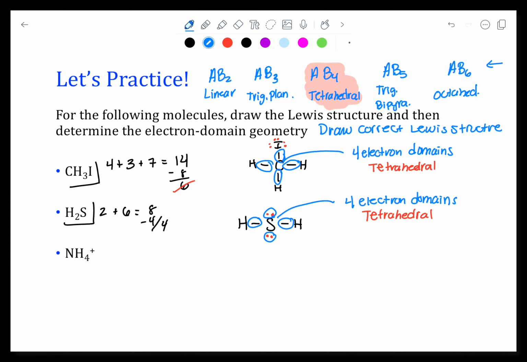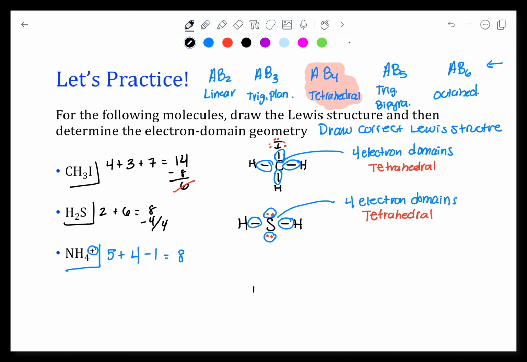Okay, let's look at an ion. Ions are still going to have a molecular shape that's going to follow our same notation. So we have NH4+. So we have nitrogen, which has 5. We have the 4 hydrogens, which contribute 4 electrons, but we have a plus charge here, so we have to remember to subtract 1 electron. If it has a positive charge, that means we removed electrons. It's a +1, so we removed 1 electron. So in total, we have 8 electrons to work with here.